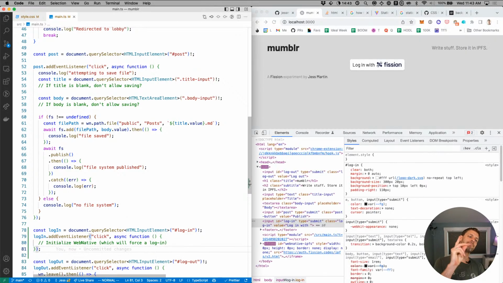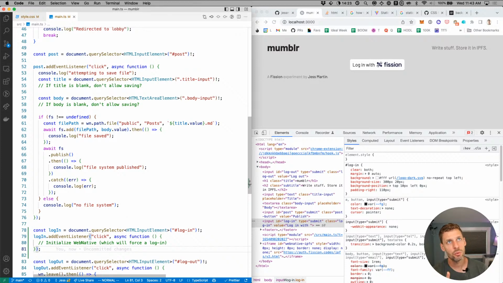Oh, interesting. So it's a little more complicated than this, because this will handle the first time use case where they come in and click the button, and then when we initialize WebNative, it takes them over to the Fission lobby, does the login, redirects them back here, everything's good.